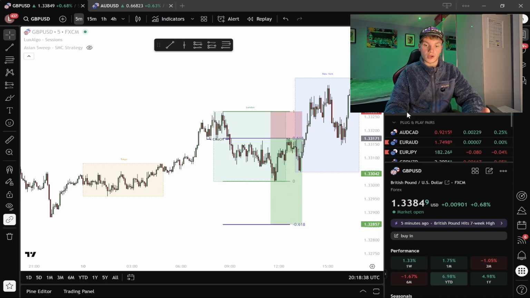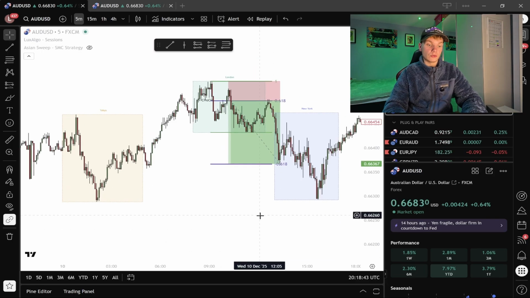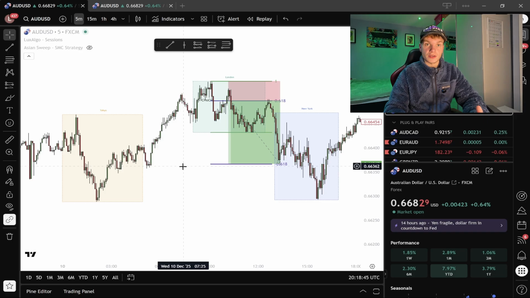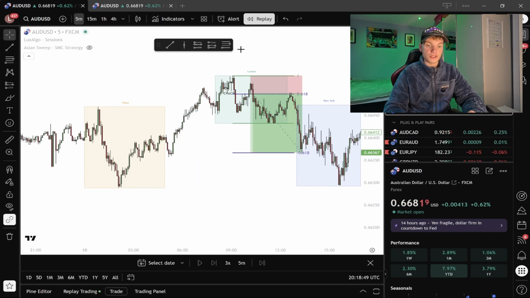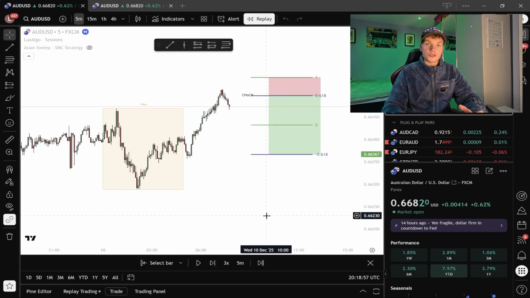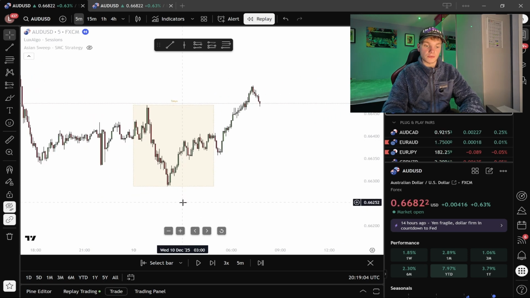This was a little bit of an odd trade, so I'm just going to go ahead and break both of those down. First of all, if we go into the AUD USD trade, it's very, very simple what we're looking for in the market. So let me just go ahead and hit replay mode onto the start of our London session. Once we're back at the start of our London session, if I just go ahead and turn off the drawing, we're simply looking at the Asian session for the morning.